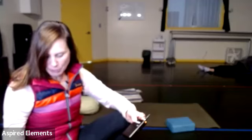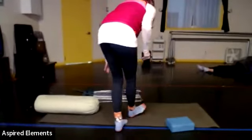As you get comfortable with that breath, then you want to do the circular breath, which is eliminating the space between the inhale and the exhale. Does that make sense, you guys?